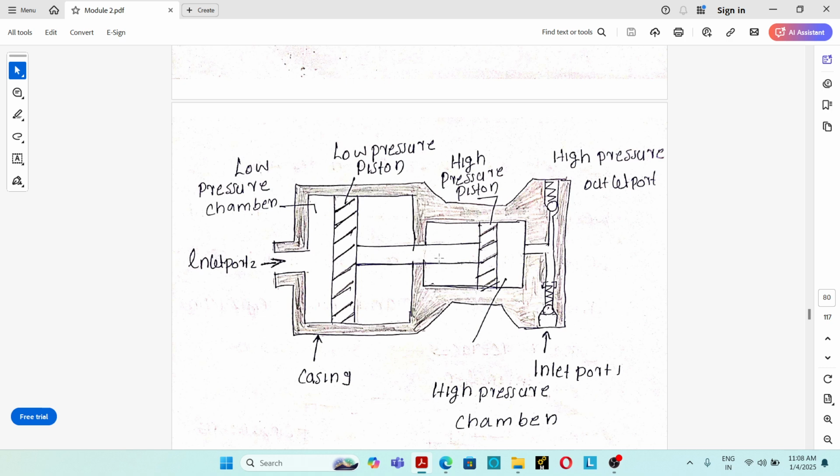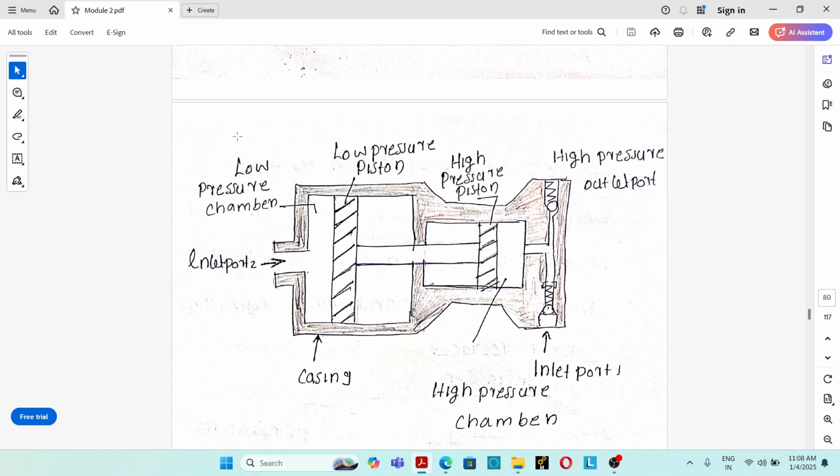So there is a piston rod. At the other end of the piston rod, there is a small piston, a small area piston in the high pressure chamber. So when this piston is moving, the small area piston also moves in the high pressure chamber, which will exert a pressure over the hydraulic oil here. So a large force will be acting over the hydraulic oil as the area is very small. So the hydraulic oil pressure will be increased. That high pressure hydraulic oil is used by the hydraulic circuit.